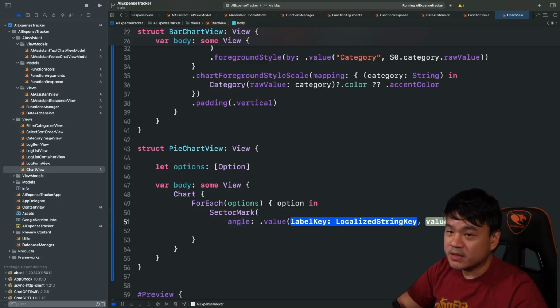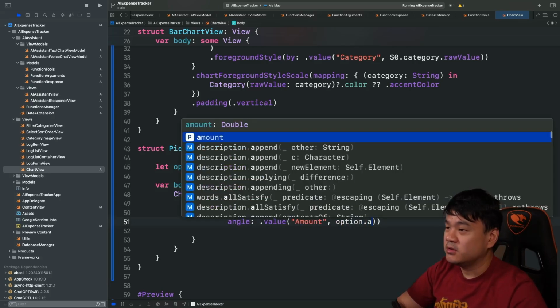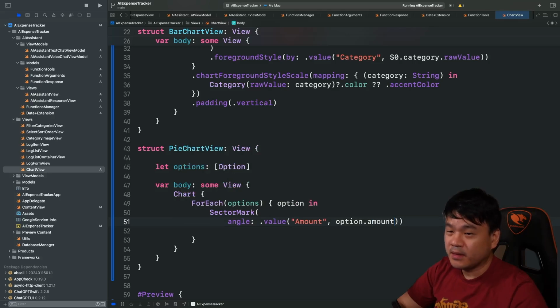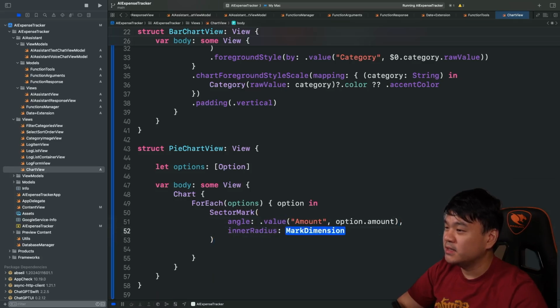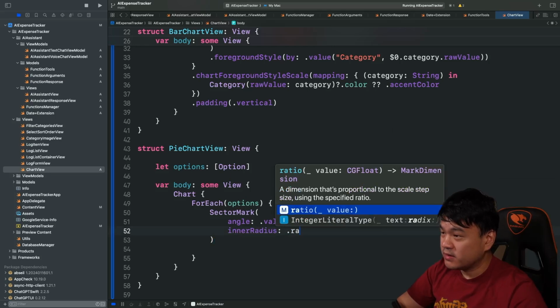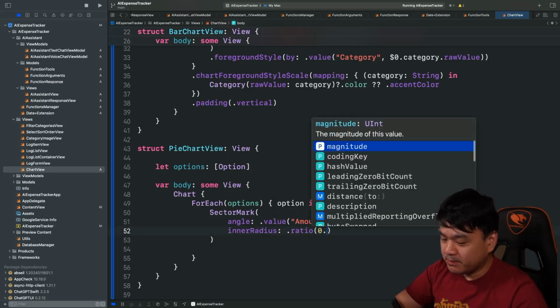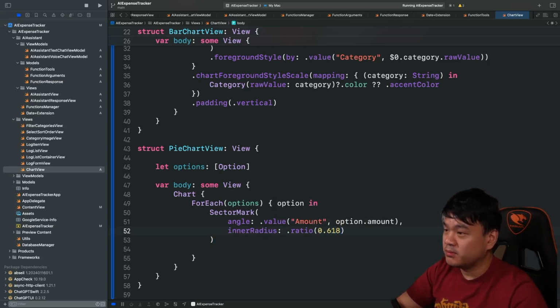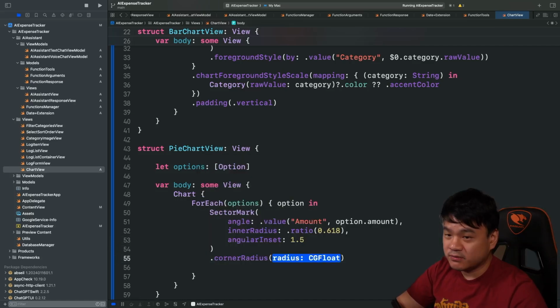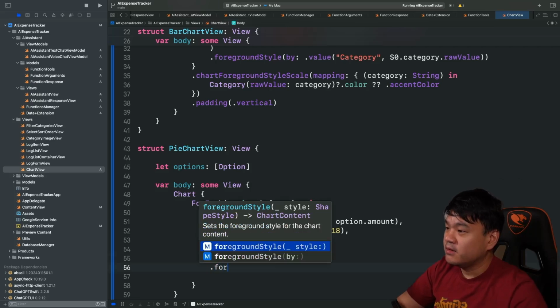The angle will be based on the amount. Okay, you just need to pass the option's amount. Okay, after that we need to provide the inner radius. So this value itself I copied from a sample code. Okay, I'm just going to pass this, and then provide the angularInset of 1.5, and then let's add a cornerRadius of 5, and add a foregroundStyle.